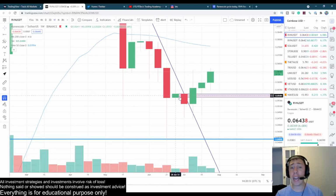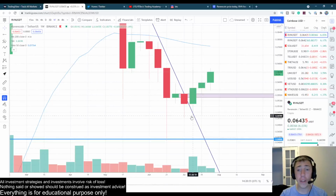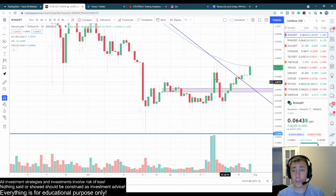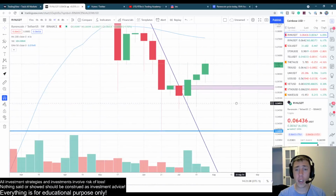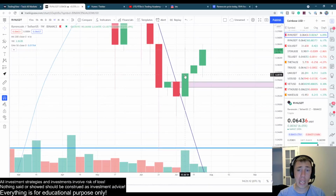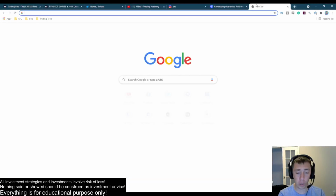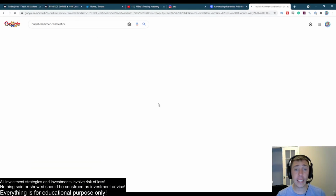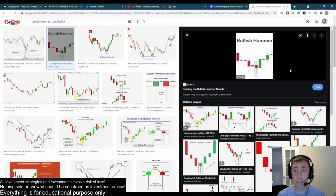So as you can imagine, it would act as a major resistance and support the next time it comes into it. And sure enough, if you go to the low time frame, you can see our level was very heavily contested. It got above it, back below it, a lot of interaction with this level. But the one thing I'm really curious about, and the one thing that really got me excited, was that you were able to reclaim it 2 weeks ago, and last week's candle is what's called a bullish hammer candle. As the name implies, it is a very bullish candle.